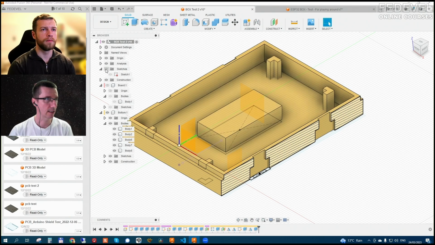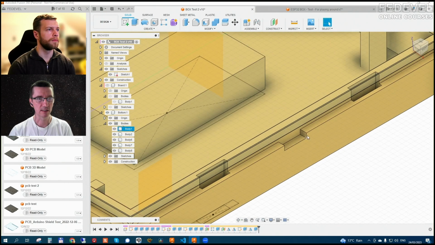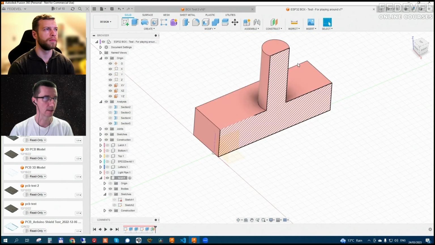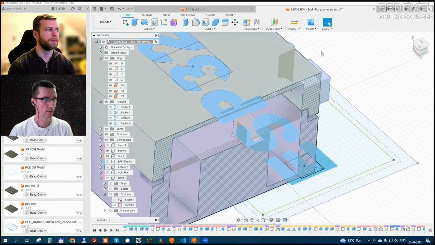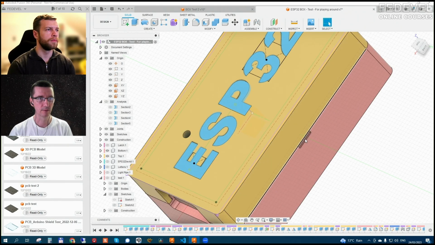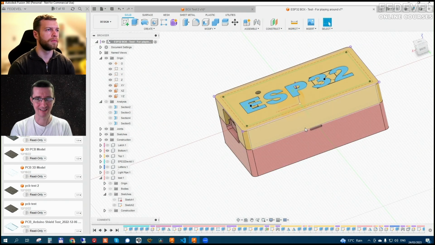Okay, the last thing I needed to do here, I need to disable the analysis, is this. This is for a screwdriver to open the box, because otherwise it would be difficult. So basically it's this hole here. So you can put a screwdriver to open it, because once you put it together, it's not easy to disassemble.